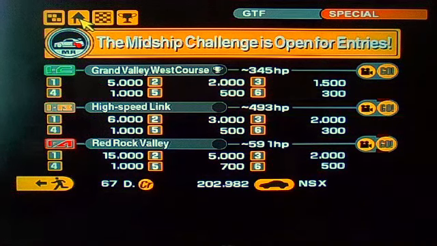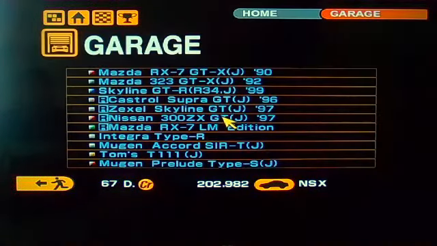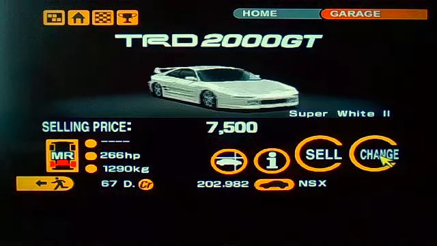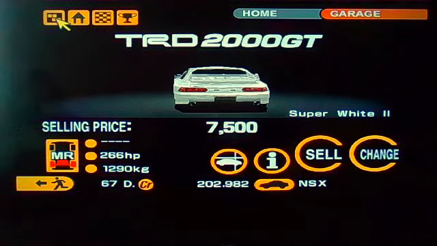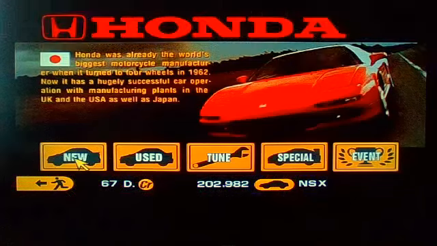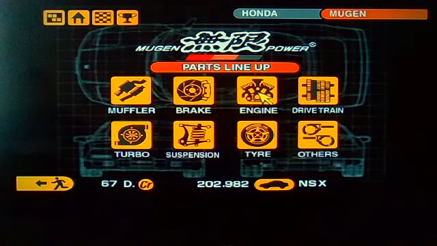Okay, so let's go to the garage and see what car do I want. TRD 2000 GT. It's the MR version of it. So, let's see if we can catch up to the 400 horsepower limit. Hopefully I can, so yeah.